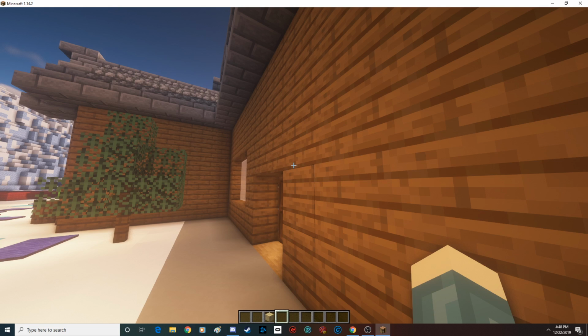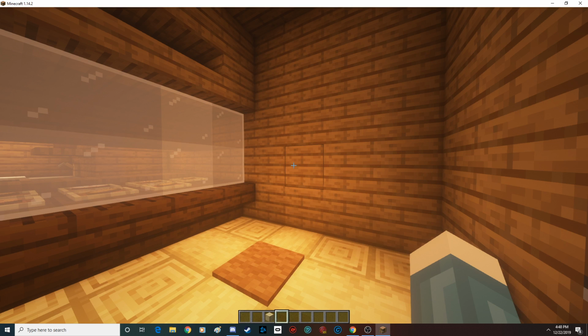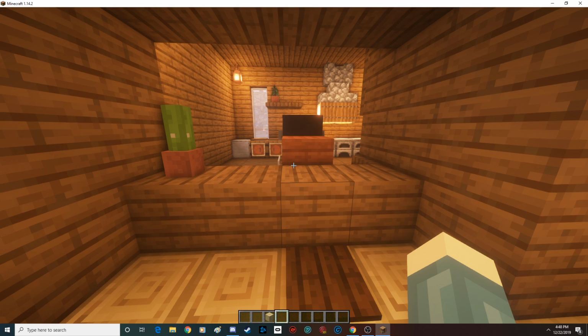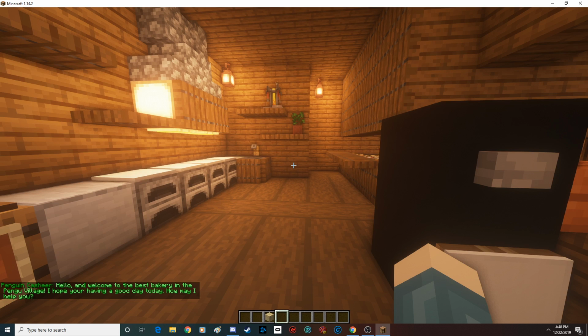This next one is a bakery slash cafe of sorts. So you walk in, and there's cookies, bread, cake, some pie even. That's nice. And there's a little cashier, and you can interact with him, and he'll make a small chat. There's a little kitchen room behind him. I don't know why that's open.